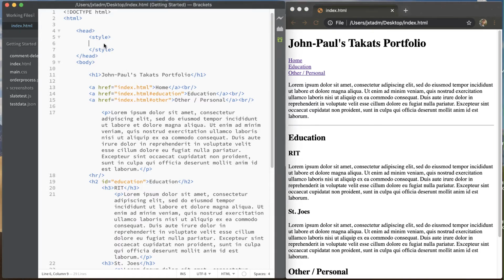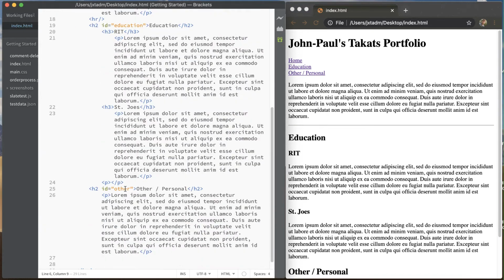In this case, I'm also going to just put my CSS in as an embedded style in the head. Yes, if I was doing this for my project or homework, I would want to do this in an external style sheet. But to keep things a little bit simpler and to keep me from having to jump between different files, I'm just going to do all my CSS right here in the head. So let's pretend, for example, I want to change our paragraph to be red. So I want to change where it says lorem ipsum to be red.